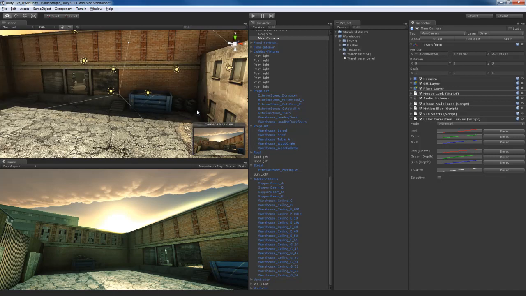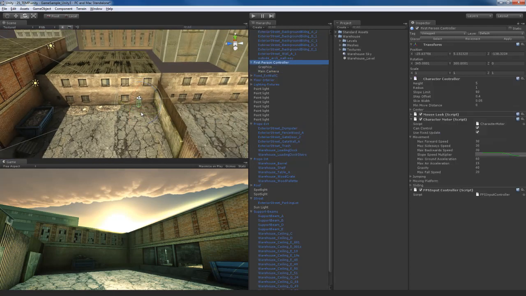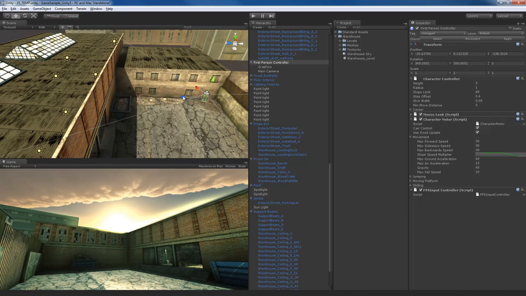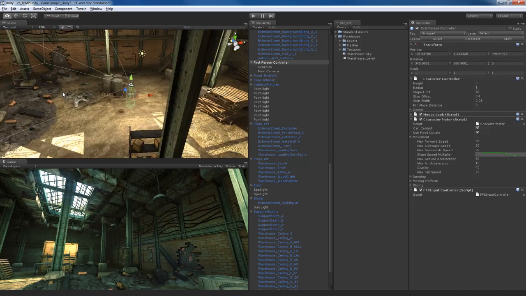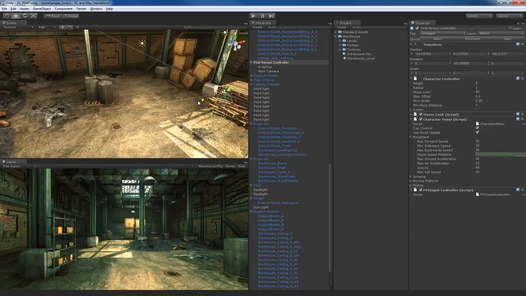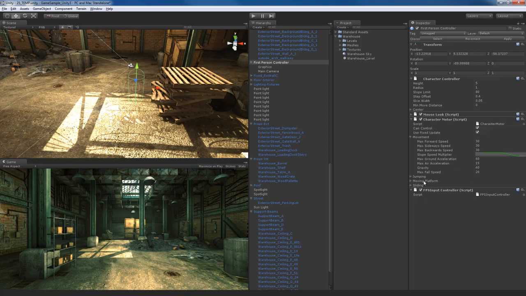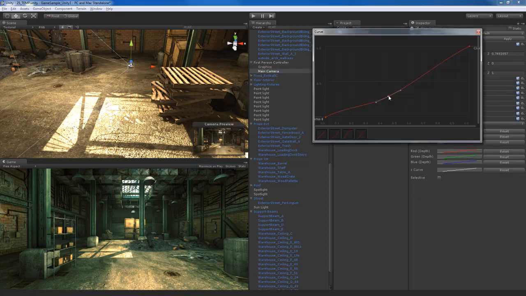I'm going to play around with this a little bit. Get something that looks good, at least in my opinion. There's no right or wrong way of doing this. This is all based on what you think looks good for your scene. So you might like everything to look pink. Maybe I like everything to have a greenish hue to it. So here I'm looking at the inside of my warehouse in the game view, and I'm going to start to adjust and play around with these parameters, and you can watch as I work with them so you can start to understand how this stuff works.